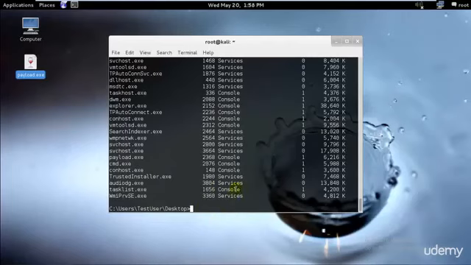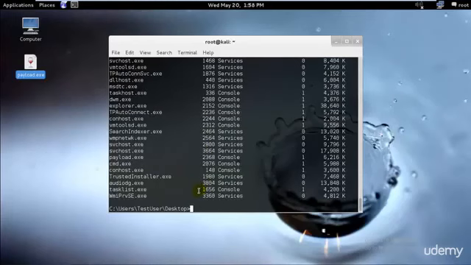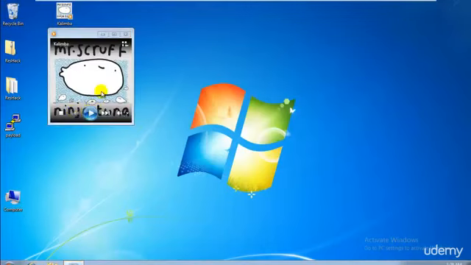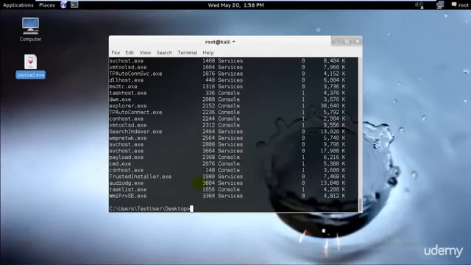If I want to kill any random task, let's say, for example, which one? Okay, I have my payload over here. I don't want to disconnect that. I have the cmd.exe. So if I want to, no, I don't want to close the command prompt. Let me check if I have something else. Okay, I'll just run this. I'll pause it, and I want to close this. Again, I'll type tasklist.